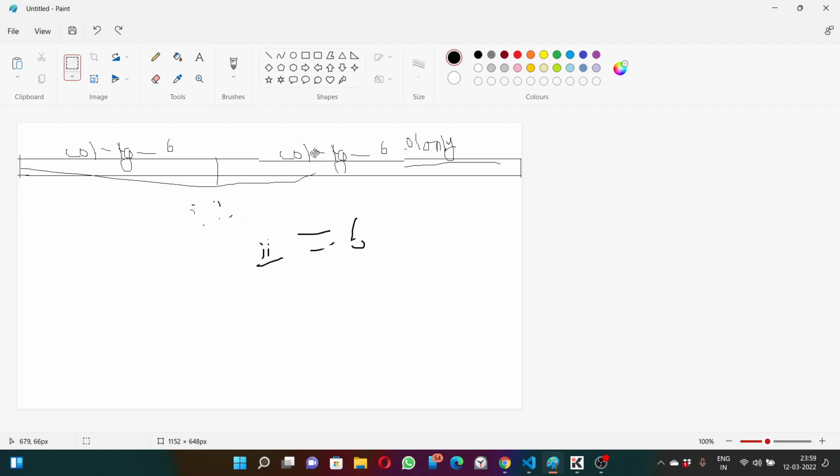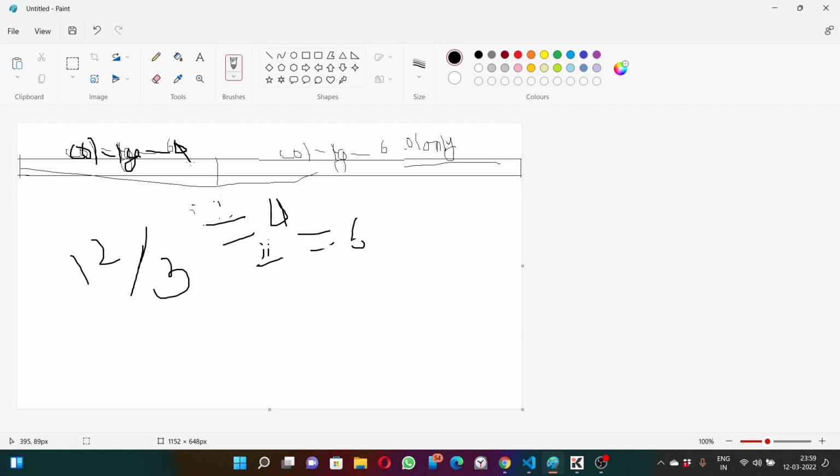So that's the half. If I want to divide this into 3 parts, I need 12 divided by 3, which equals 4. So we give it column dash LG 4, and here it will show column dash LG 4.